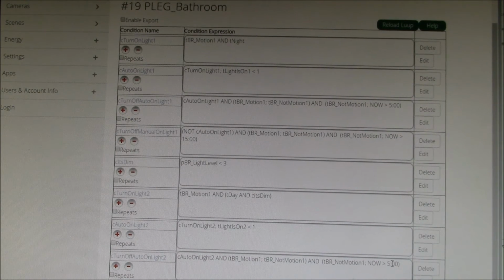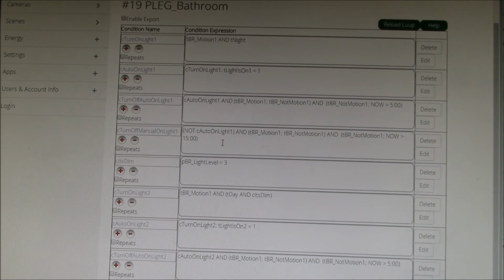I have that set for 5 minutes if it was automatically triggered and 15 minutes if the light were turned on manually. So this is based upon the code example that I found in the Vera user forum, but I've adapted it to my needs and I can fine-tune the times and levels as needed.